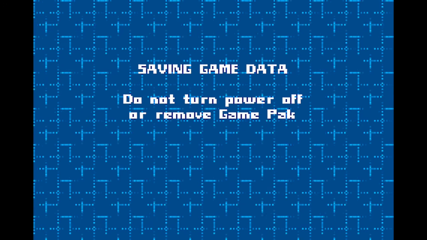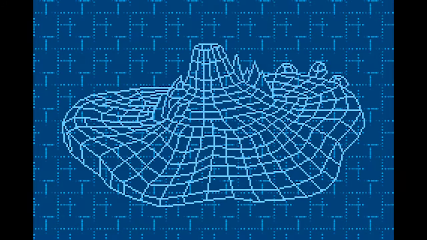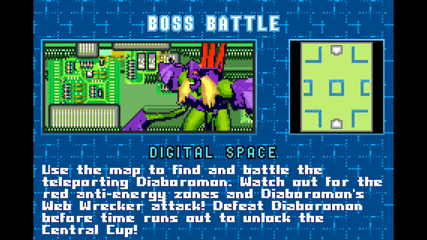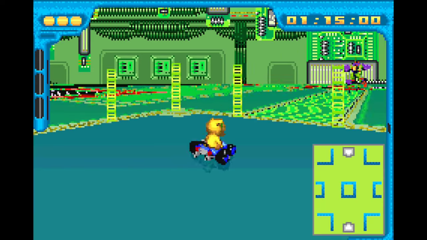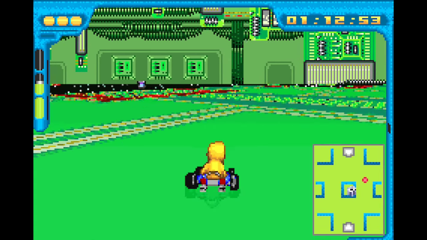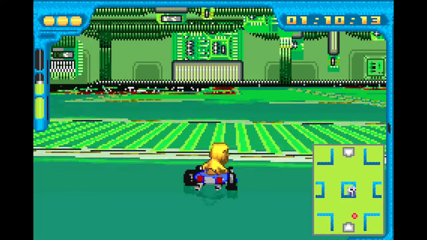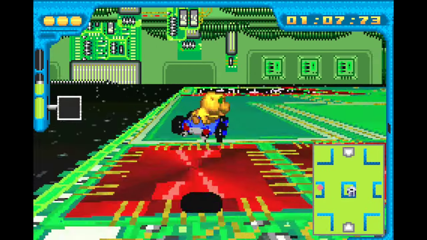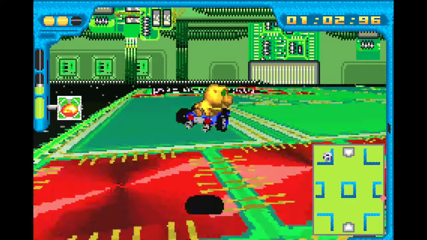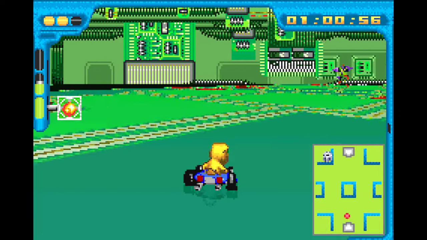Alright, now it was something new. Let's see the boss battle. Diaboromon. Okay, watch out for the red anti-energy zones and Diaboromon's web wrecker. Okay, I don't know. I'm guessing it's the same thing. Now, how do we digivolve and all that? Web wrecker. Oh, I see. So he's tired? There we go. Web wrecker. I don't know what those sounds are.